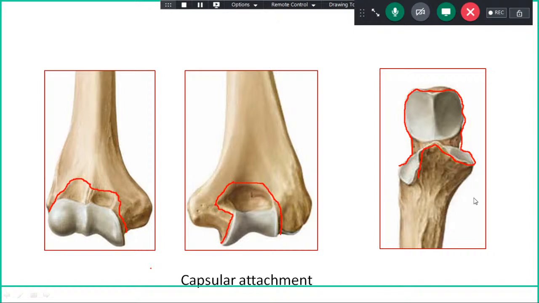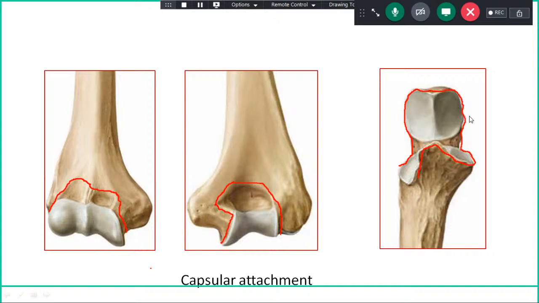Now on the ulna, it is marked around the edges of the articular surfaces, okay, and then it continues, where here you will get that ligament. Which ligament would be present over here, on the medial side of the capsule of the joint? The ulnar collateral, yeah, it is medial side, so it is the ulnar collateral, and on radial side it would be the radial collateral or the lateral side.